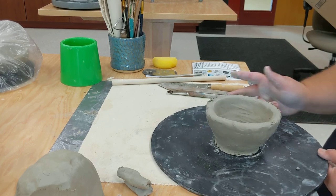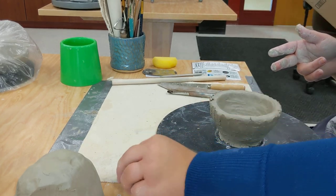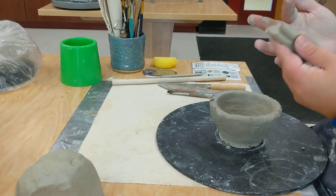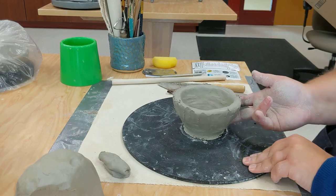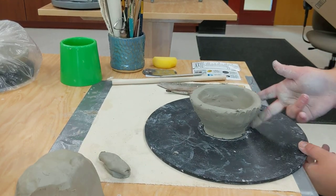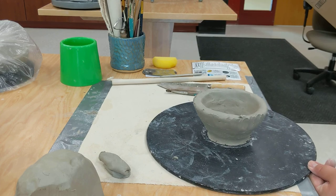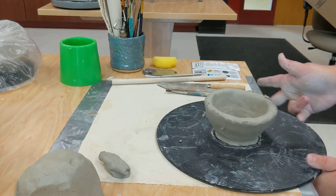And I'm just really lightly running my finger over, and I'm catching all this extra clay, and I'm not wasting it. I'm adding it to my clay pile that I'll wedge with my other stuff at the end. I like to have it at the end edge here. Hopefully you can see that my finger's off to the side here and I'm turning it because it's right at the edge of the table.